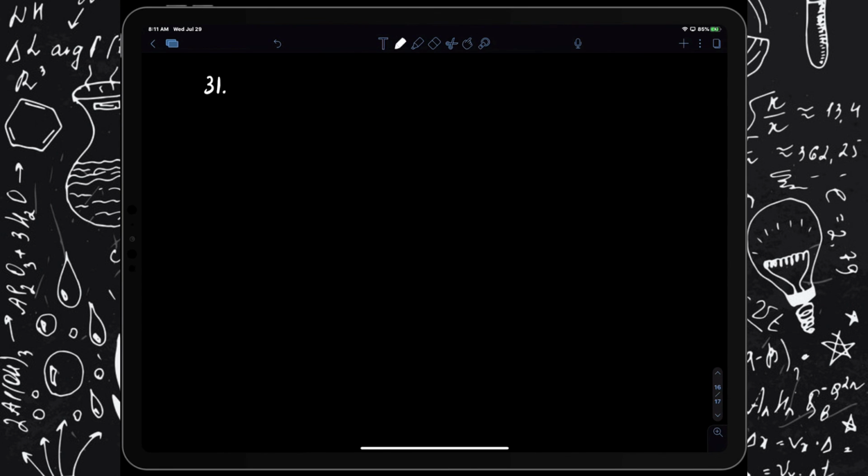We'll go to number 31. In 31, we have a plane flying at 40 meters per second. It's going to be a velocity. It touches down on a runway and travels a distance of 100 meters before stopping. So our VF is 0. It comes to a stop. So that was VO. It says, what is the rate of deceleration here?